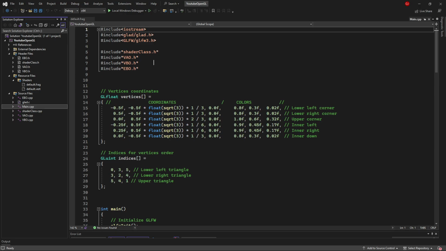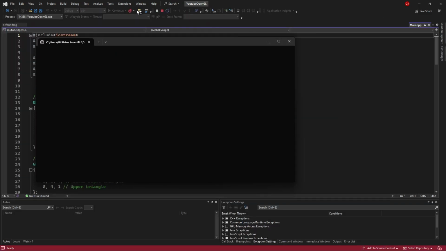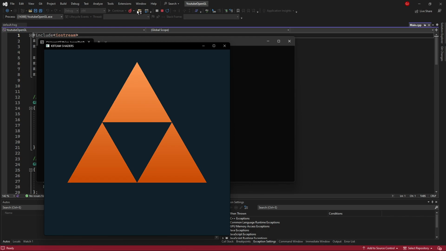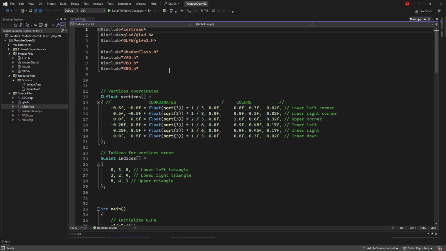And for our main CPP, now if you press run, you should see that the triangle has a nice color to it. And now take a look in our default.vert.